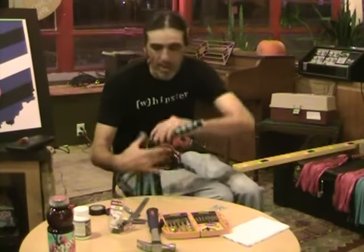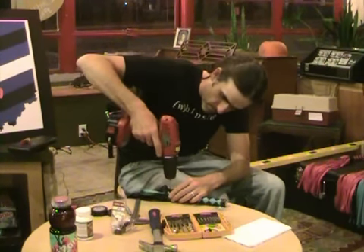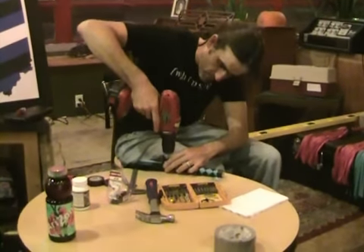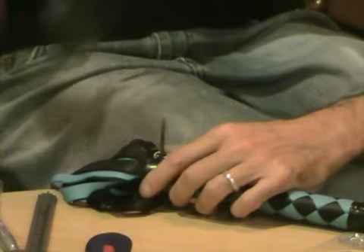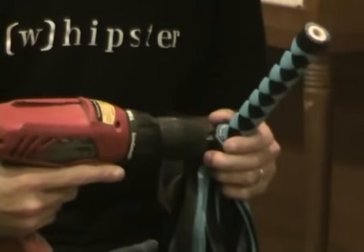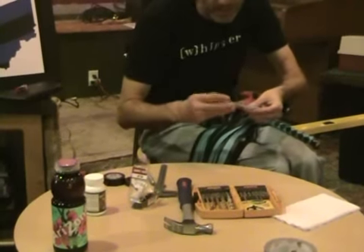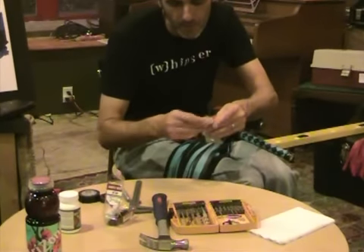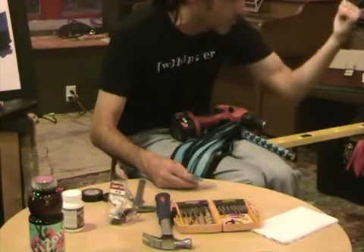I always try to find where my end is that I finished on, then pre-drill both sides. Three-quarter inch is what these screws are. That means it will go through the leather, get good penetration on the wood, but won't go all the way through the wood and poke screws out the other side.